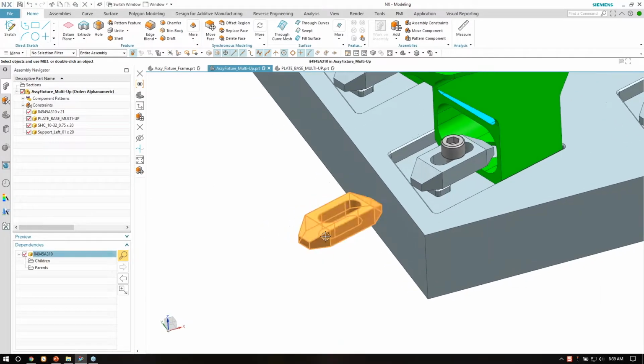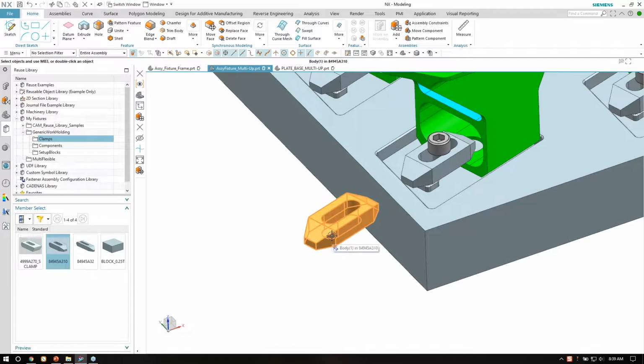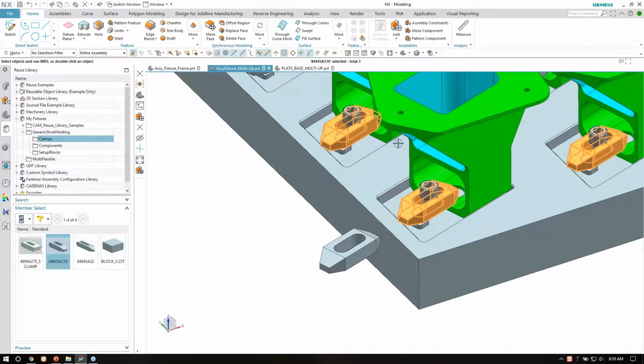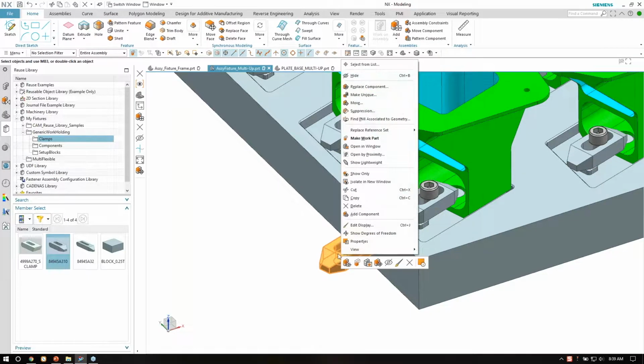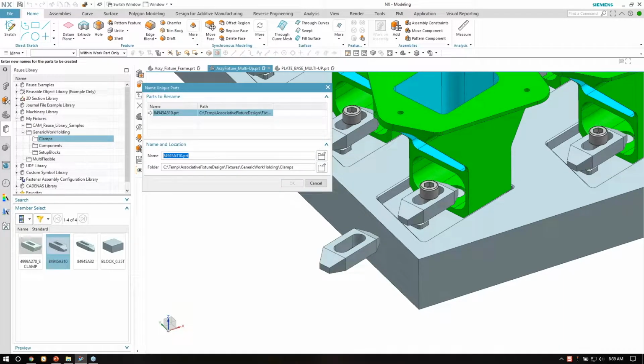And I want to make a change to this part. I want to make it a whole new part number. I'm going to add it into my existing library of stuff. Okay, so if I do a save as of this particular part to a different part number, then all of these other parts in my assembly will then also take on that same part number. So I'm going to right click on this part that I want to make unique, and then click on make unique. And it has me name the unique part file.